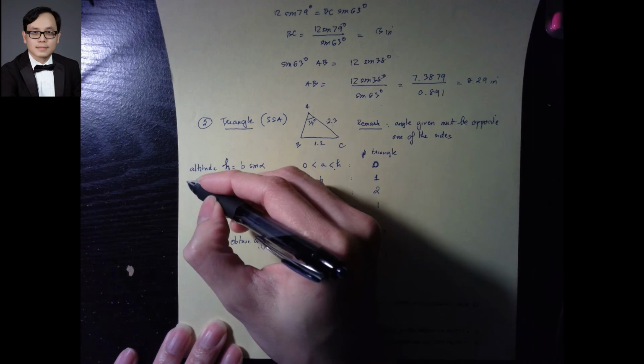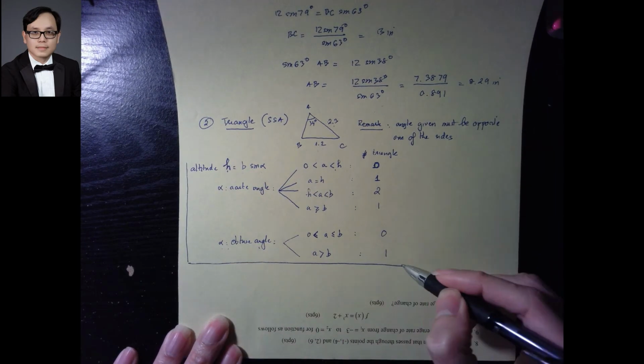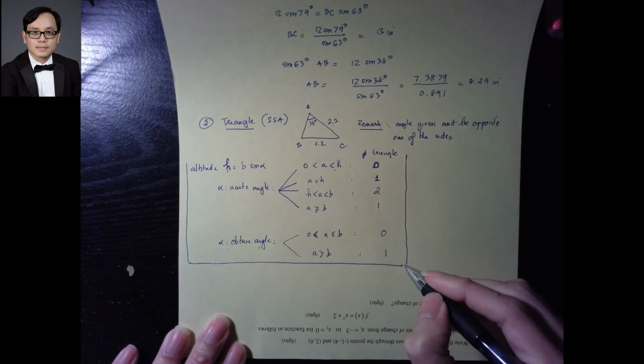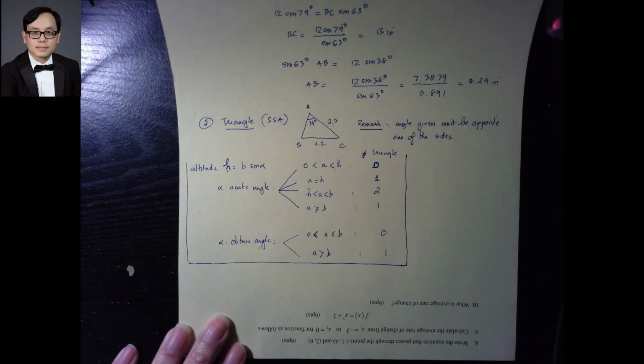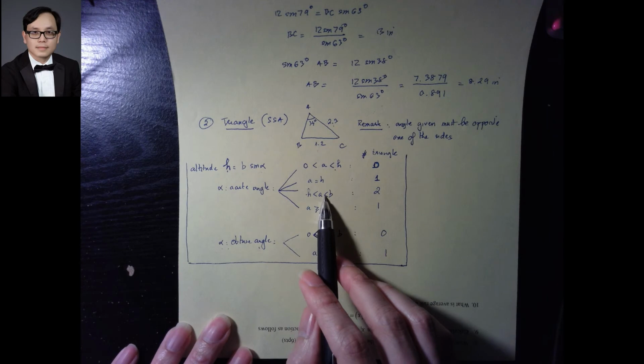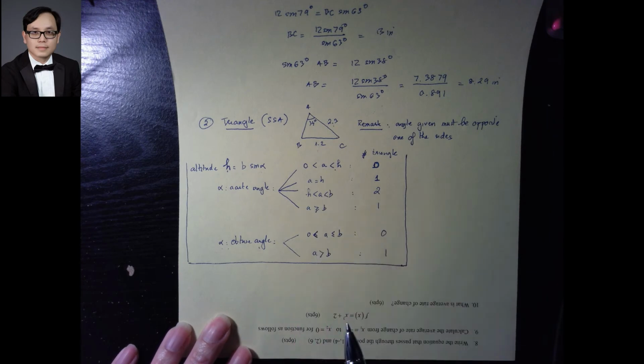So this information here is very important, because it helps you know how many triangles you need to solve. Sometimes some students just solve one of the triangles and then miss another one. When you are in the subcase right here, then we have two triangles, and you have to solve both cases, not just one.